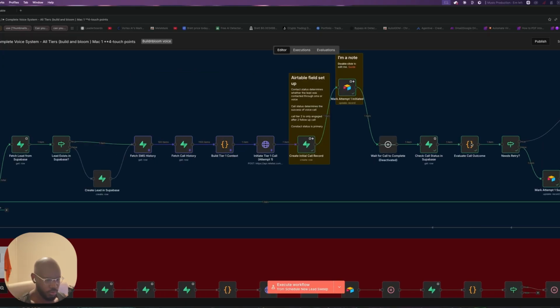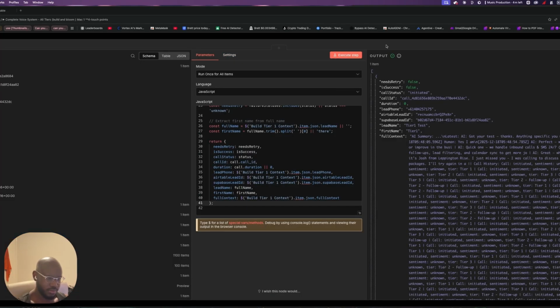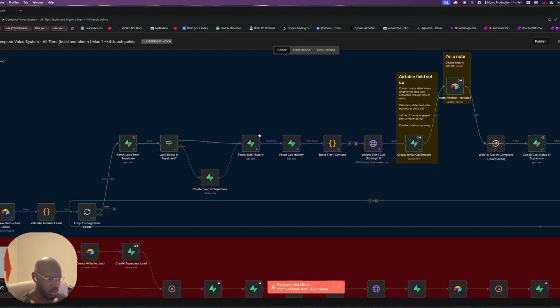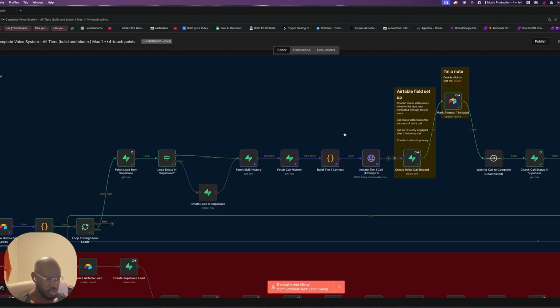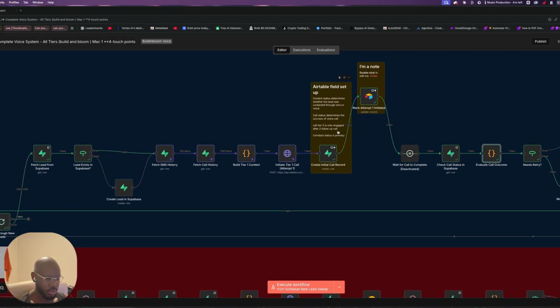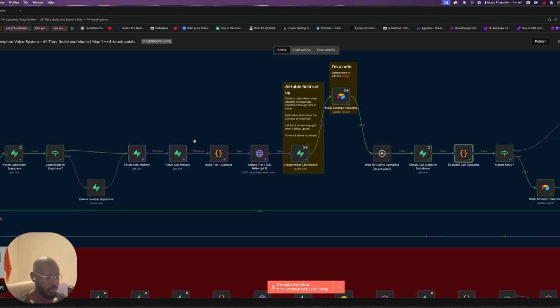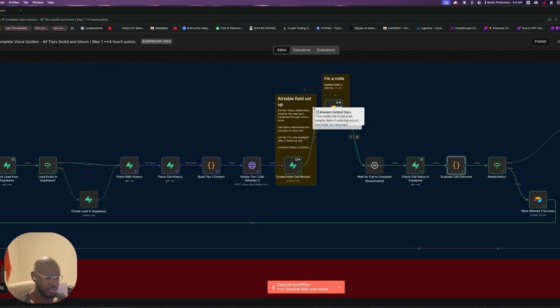It'll evaluate what the call outcome was, obviously. More like it's going to scan the previous node. So this is also attached to a webhook, and this webhook evaluates the previous call, the current call, I should say. The reason we have this wait for call to complete is that when the call completes, there's a workflow that triggers and it fills out this data.